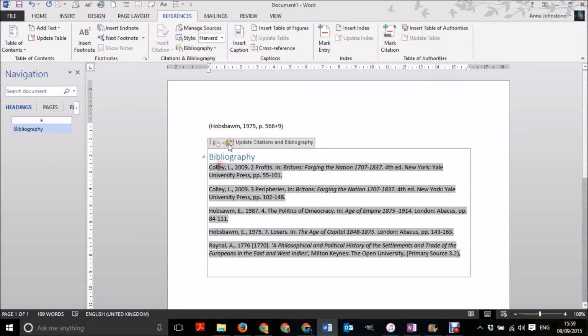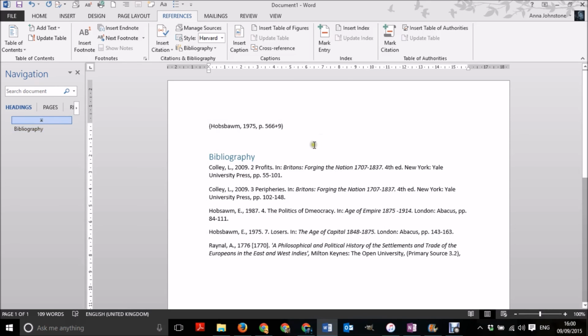After you've done that, what you do is you update the bibliography, so if you've added it at the end, and then remembered something and added some more information and cited somewhere else, you can add another source and then just update your sources, and you don't have to type it up again or find the right spot. It's a really handy piece of kit, and it will save you hours of time. I know it's a lifesaver for me.